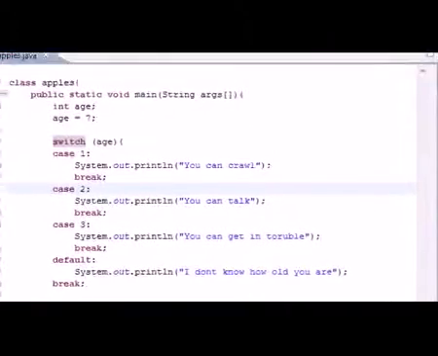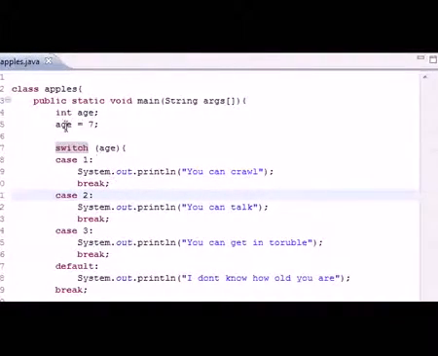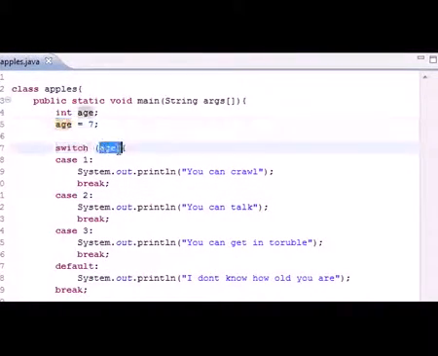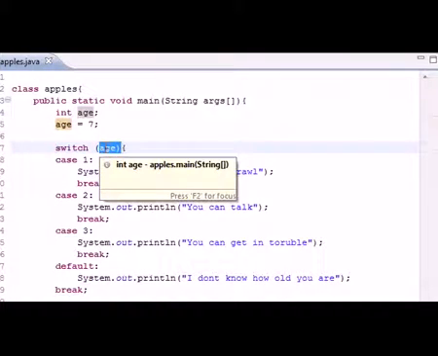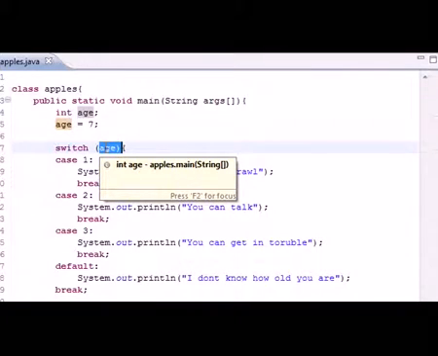So that is how you can use the switch statement to test a single variable for many different values, and this will save you a bunch of time and keep you from writing a bunch of different if statements. And trust me, it's a whole lot easier than writing a bunch of if statements. So that's your basic on the switch statement. It will save you a bunch of time.